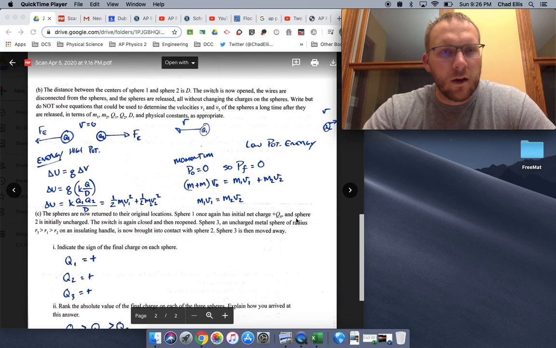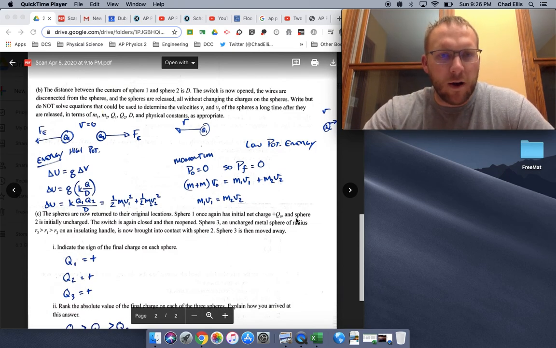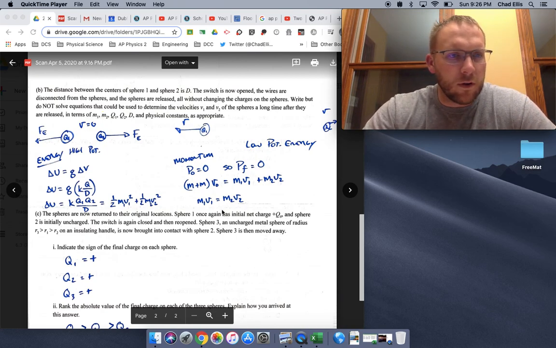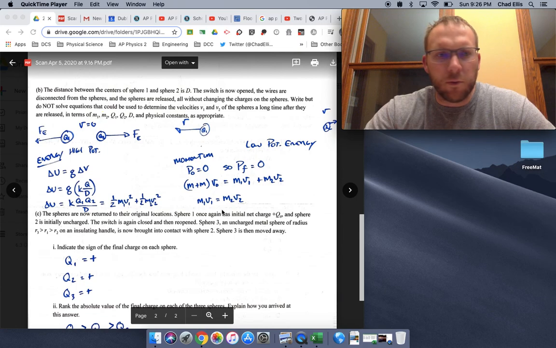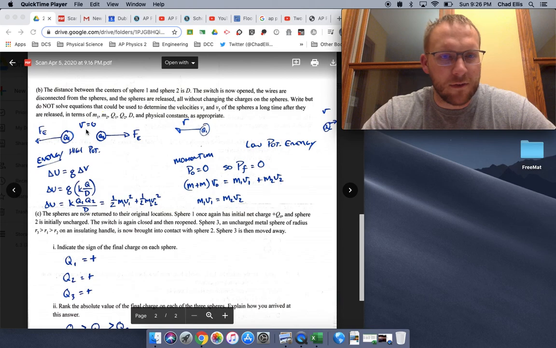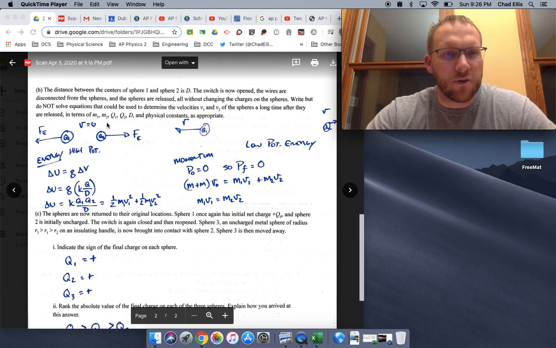Part B, we're now going to cut that wire. We're going to allow them to move apart and it wants you to not solve, so you don't have to go through, but write equations to help you figure out how we would know what the velocities would be. Basically Q1 and Q2 are going to have an electric force pushing them apart. Their initial velocities are going to be zero. This is a high potential energy situation.